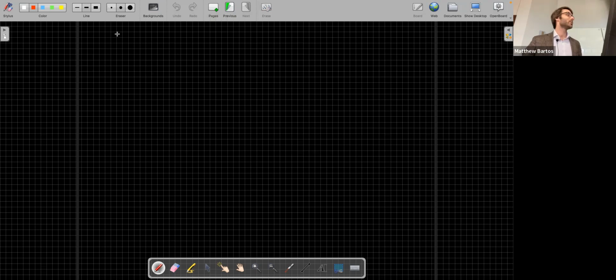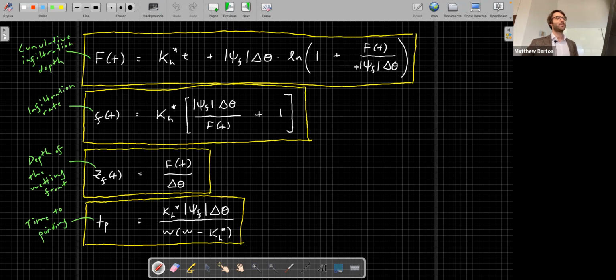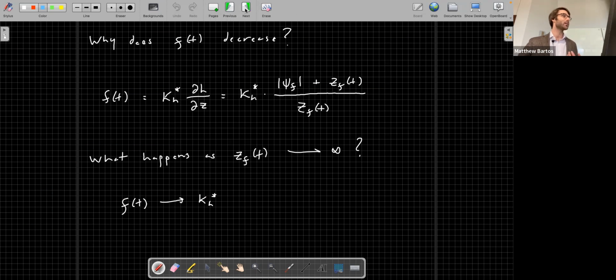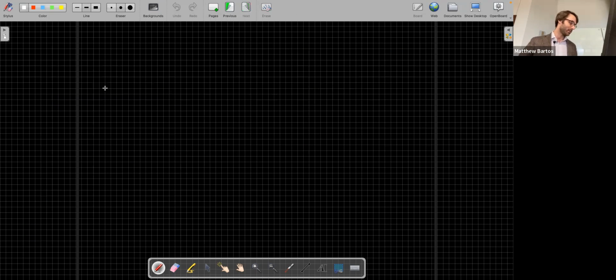So I'm going to go through an example. First, I have to give you a quick detail that I skipped over. So in our equations, we have this expression for the matrix potential. I didn't give you a way of computing this. This can be looked up for different soil types in tables, but for the homework, you will be using an equation from the notes. So there are various empirical methods for computing matrix potential. We're going to be using this one.